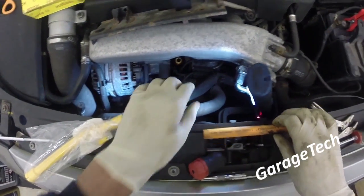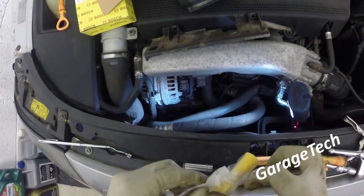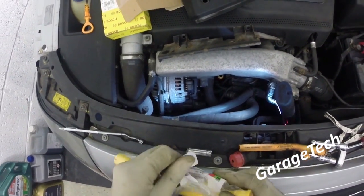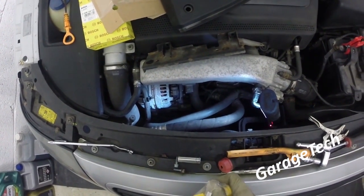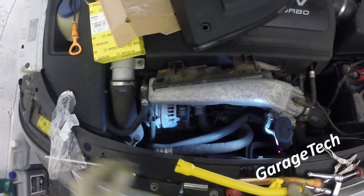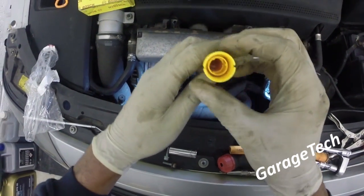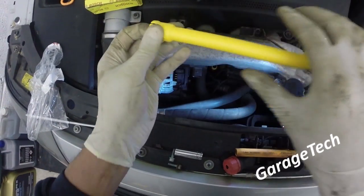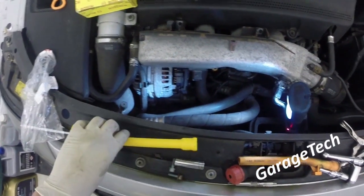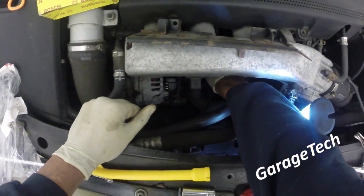So what I need to do is break off all of that bottom bit there, which is effectively this clamping bit. Let's get this out. So it's just that that's left. So you can see what that looks like. It just pushes on and clips in. So it'll go in like that. So I just need to break all of that off. You can be as rough as you like really, if you really want to get in there with it and just smash it off.